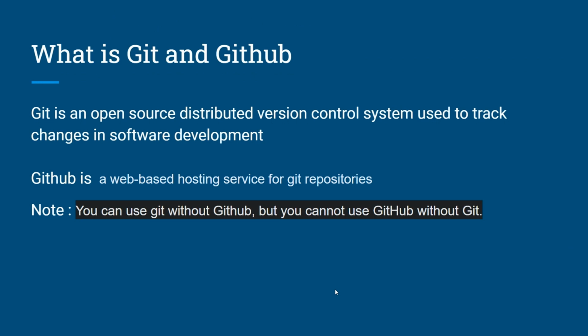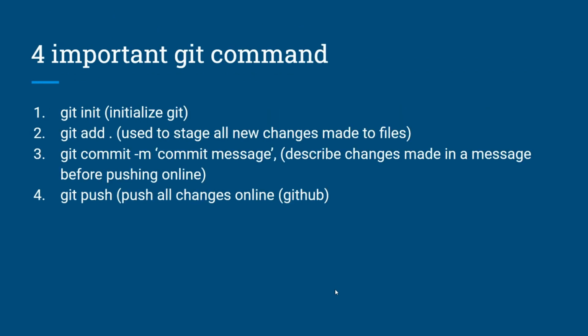All right. So I'll be showing us, we'll be going over to the code. I'll be showing you a quick example of how to create a Git repo on your local machine, how to create a Git profile on GitHub, and then how to push your code there. These are the three things we're going to do. So please hang on. The last slide says four important Git commands. We will use them and you will see.